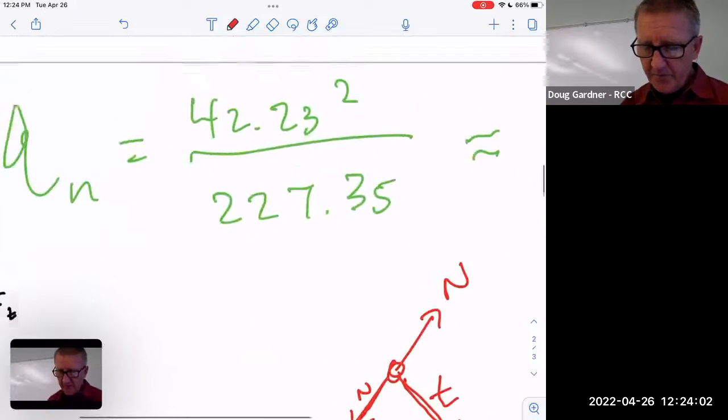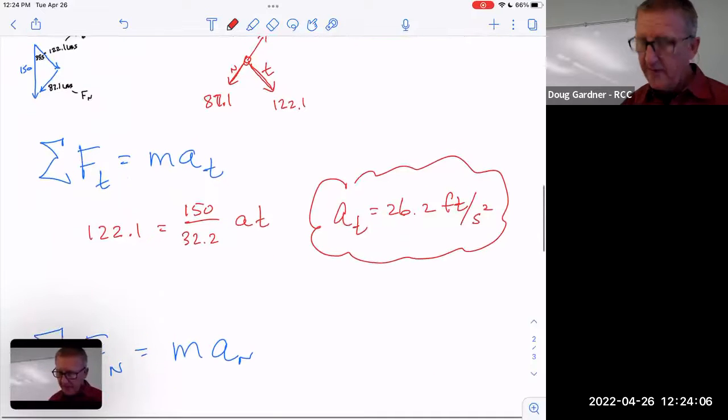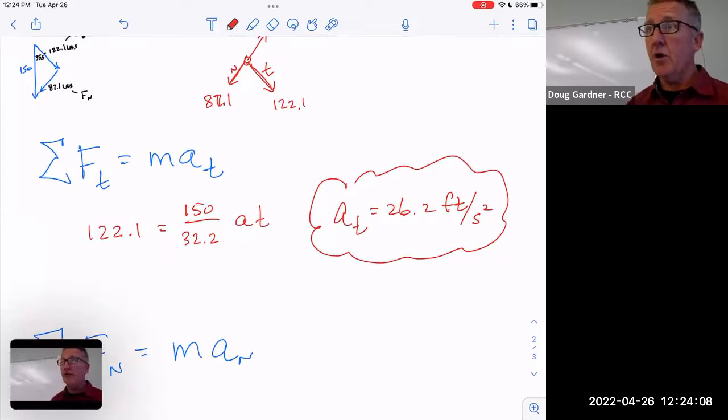That's exactly right. Remember, he was going 42 feet per second, and this is saying 1 second later, you're going to be going 26 faster than that. Whoa. Now remember, that's changing on a curve every second, so that'll only be an approximation because he's not on a straight line. He's on a curve. So that tangential acceleration will not be the same a tenth of a second later, technically.